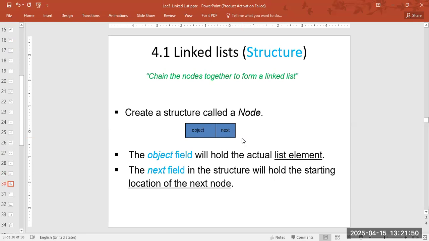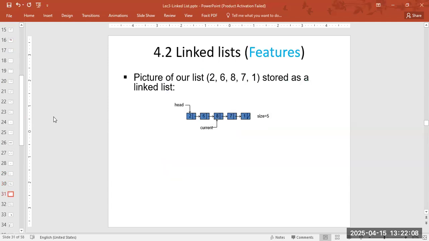It holds the memory address of the following node. So data plus address of the next one. Exactly, because you can create these individual nodes as you need them. That's the dynamic part we mentioned. And because each one holds the address of the next, a pointer becomes the essential way to keep track of the entire chain of nodes that make up the linked list. The source even shows a simple blueprint, like a little diagram, for a node with these object and next sections.